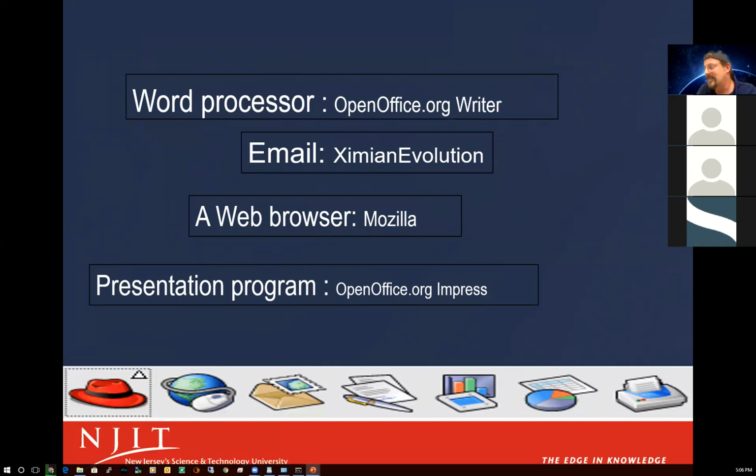So in the Linux environment, you have all these popular tools that emulate all of the tools that you would use under Windows or under Mac OS. A popular word processor, or actually it used to be OpenOffice.